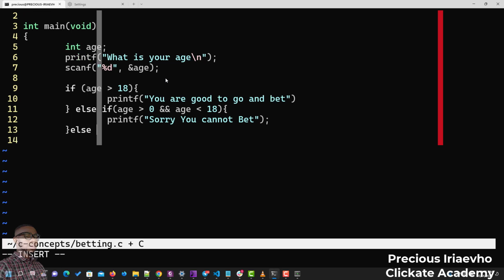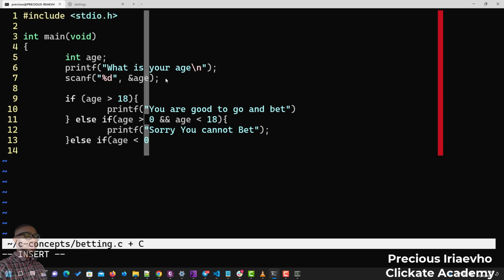Then let's do another else if, so that you can see that we can have multiple else ifs. So age is less than 0. So this one should be less than equal to. So if age is less than 0, this person obviously is not human. Or we say you're not born yet.